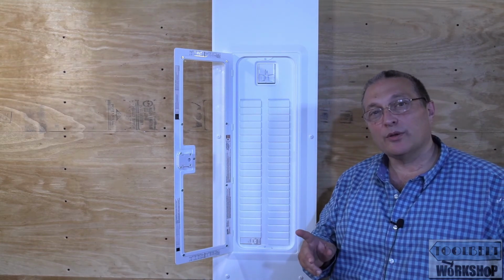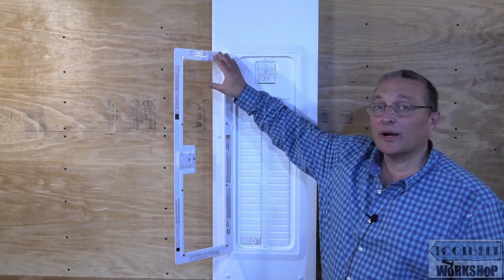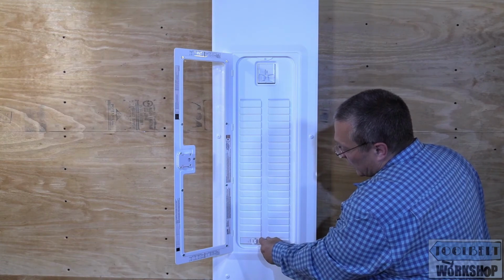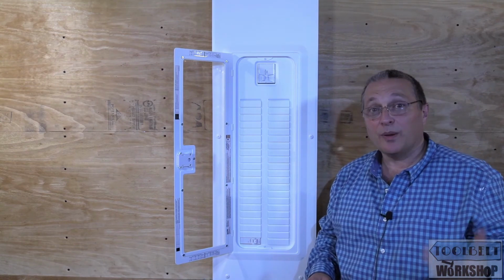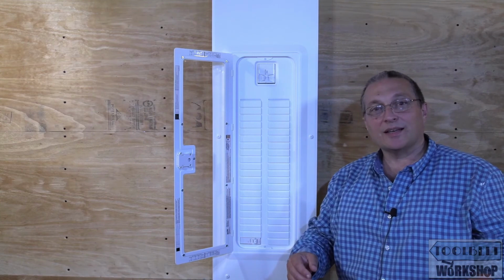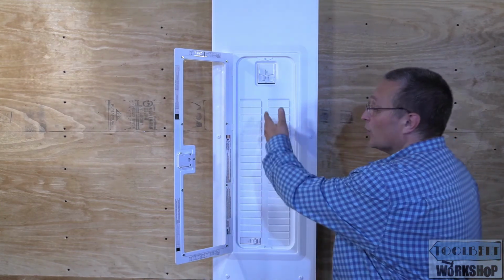Also, they do have another option here. If you want to leave it like that and not have the directory over here, they do have a strip of paper that gets attached to the middle, and that's where you could write down all of the circuits. But make sure you have good penmanship, because you don't want to have your electrician, who, let's say, has a pen or a Sharpie that's real dull, make a mess of this.